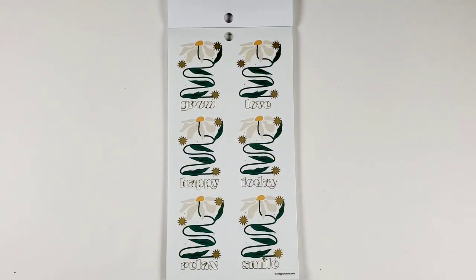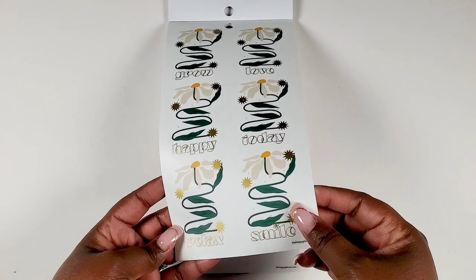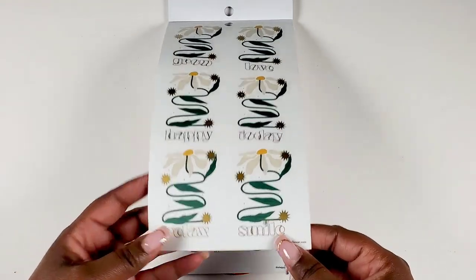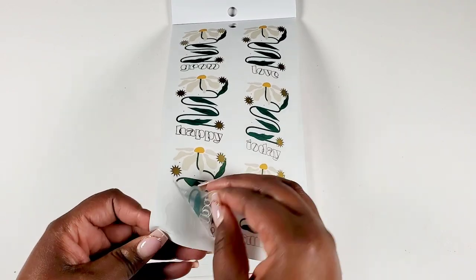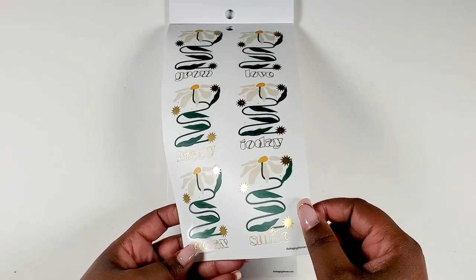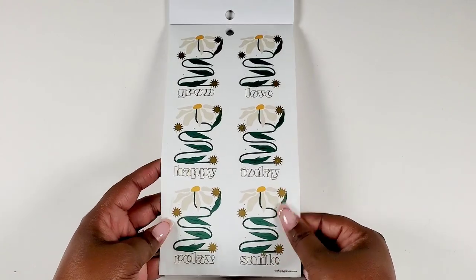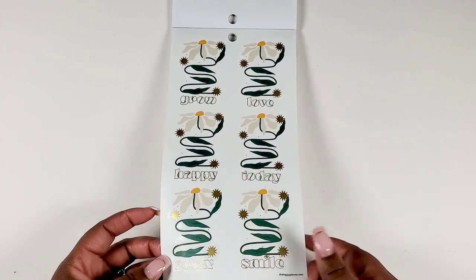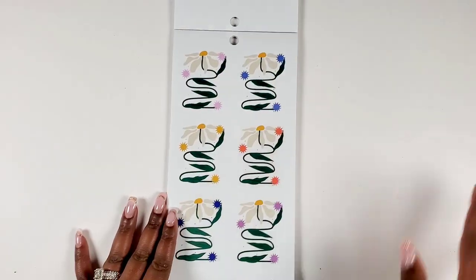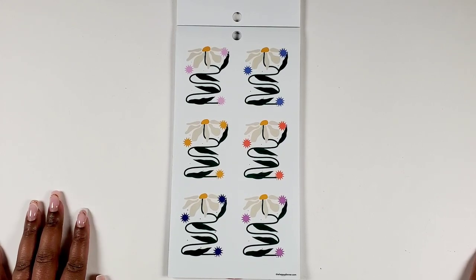Then, y'all, here we go. I told y'all these clear flowers were going to be in here. And so now I'm like, they have quotes, like words attached to them. But I want to use them in a decorative way. It's kind of what I'm thinking. Huh, they are clear though, but they say grow, love, happy today, relax and smile. Oh, here are some plain ones. Yeah, I'm trying to think, how do I want to use these?